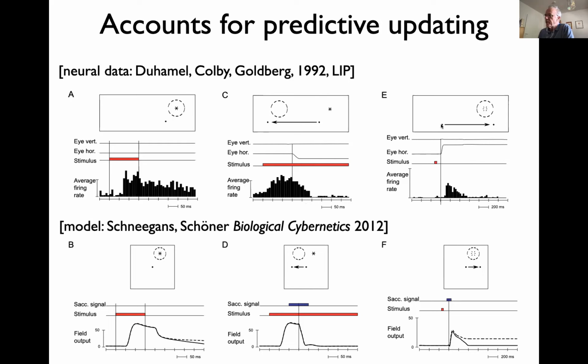You have this little stimulus. It's not in the receptive field of this neuron when the monkey fixates here, but then the monkey moves the eye to this new fixation point. This is the movement. But by the way, by the time this is done, the stimulus has already been turned off. So when the monkey fixates here and the stimulus now would fall into the receptive field of that neuron, the stimulus is no longer present, but the neuron fires. It fires only transiently because the stimulus is gone, but it fires.